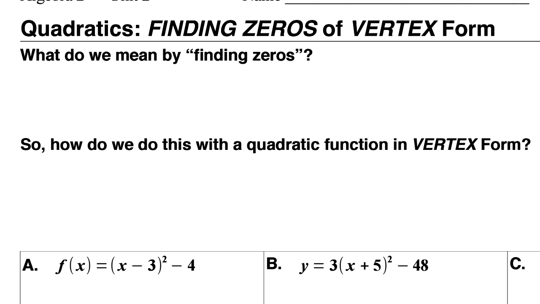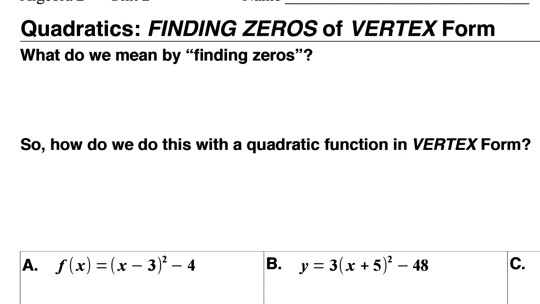So here is one of 2 worksheets that you should have. I believe this one, Mr. Wall helped us print on green paper. It should have A, B, C, D, E, and F. These are the examples I'm going to work through in this video. And then there is another worksheet that goes with it where you will have some practice problems. I believe it's 1 through 9.